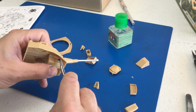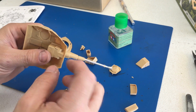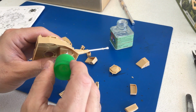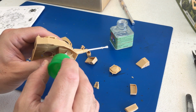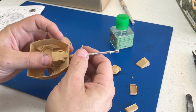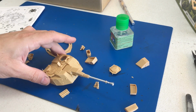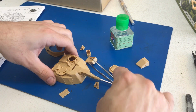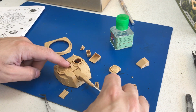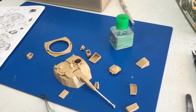So I think if we can get one in there really tight, and then just make sure that this is still wobbly, so that you know no glue got on it. And I think what we can do is just go around the outside edge with a light amount of glue just to keep that in place. And then we'll work on the other side too. Now there are not too many parts on the turret, but it's a very cool looking turret, just the way everything's designed on it. So what I'll do right now is show you all the parts going on it.